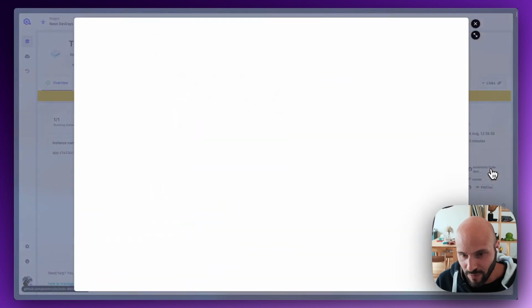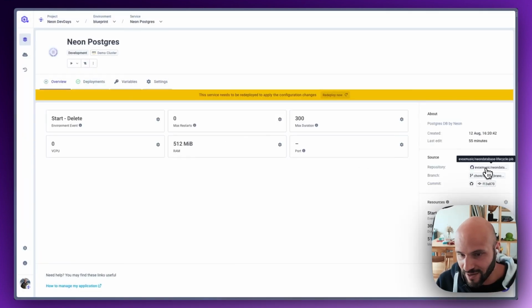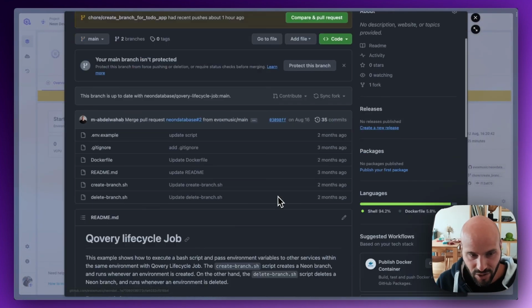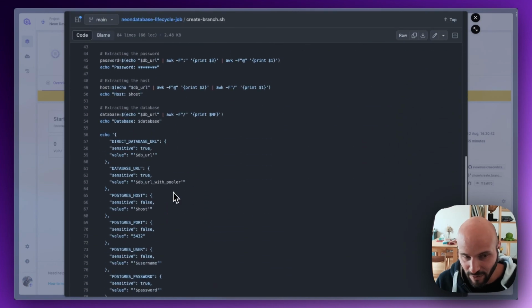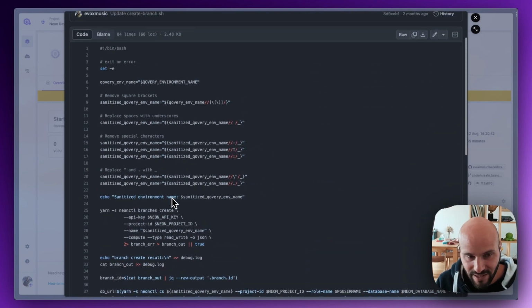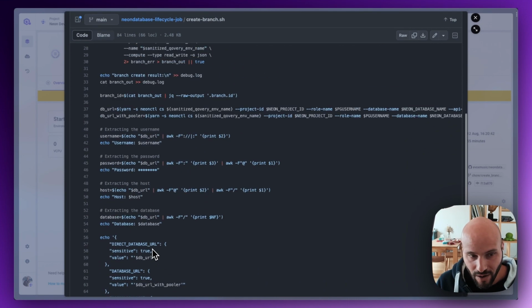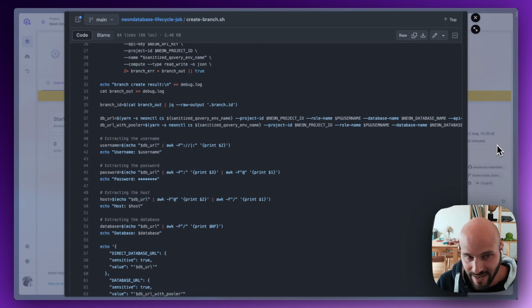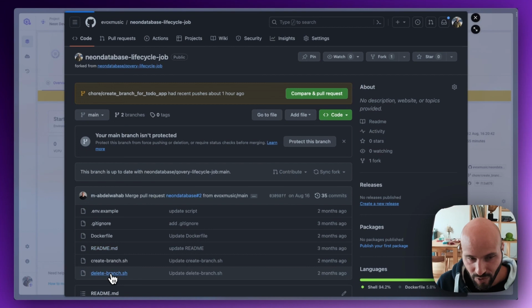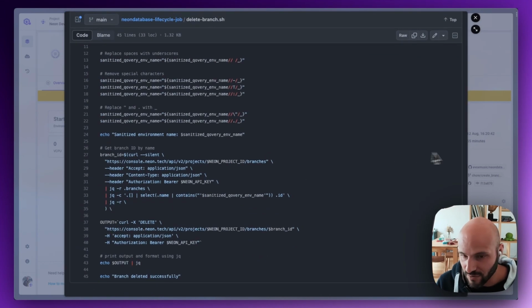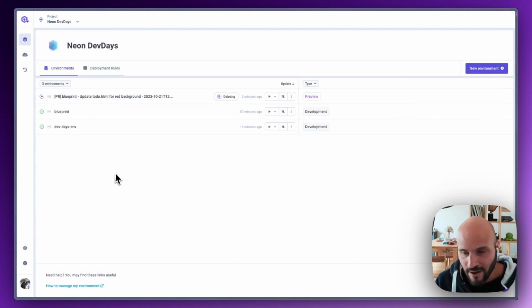If you want to take a deeper look at what the script looks like, we have written an article explaining all of that, obviously. You can just take a deeper look. You have access to everything from that. But basically, the script that is executed to spin up a Neon instance is that one. So it's just Neon commands that are executed, basically. And same for the deletion of the branch, so the Neon branch. So super easy. It's all explained. We have an article explaining all of that. So that's great.